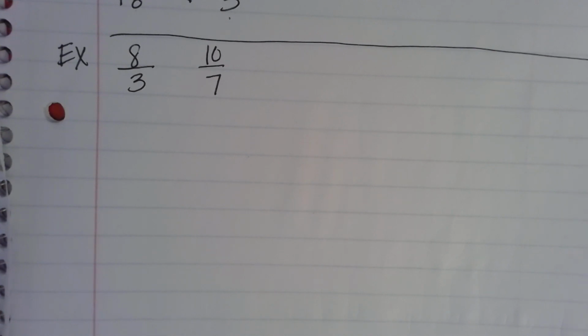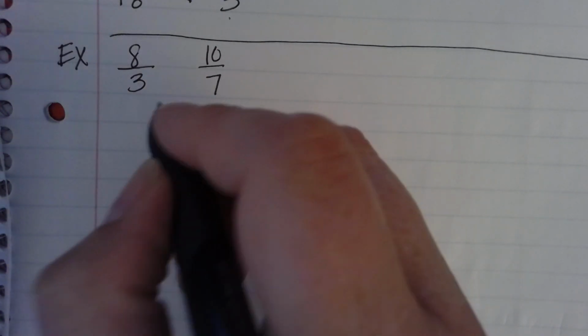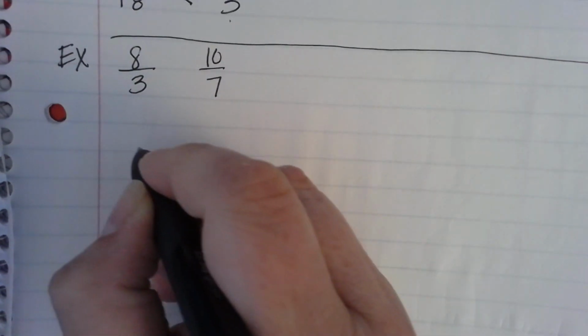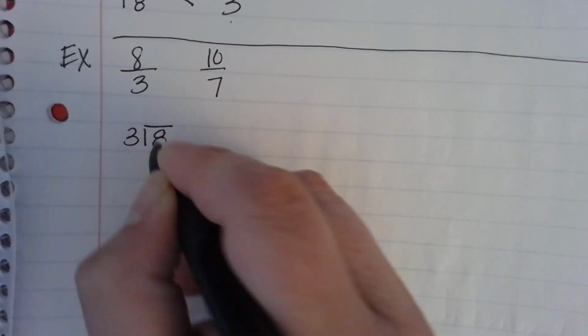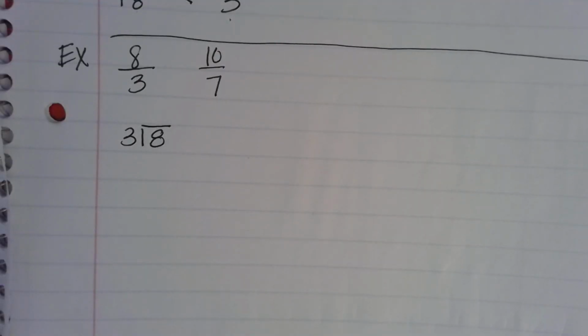All right. Raise your hand if you can tell me what I need to do first. Jordan. Divide what? 3 into 8. So yes, remember we're going to work from the bottom up. So I'm going to say 3 divided into 8. If you don't need to write this out when you're doing your work, then don't. All the things I show you on your notes is to help you break it down.